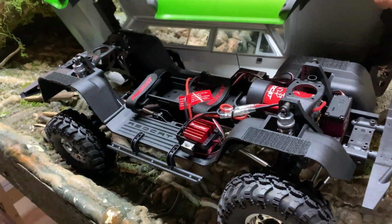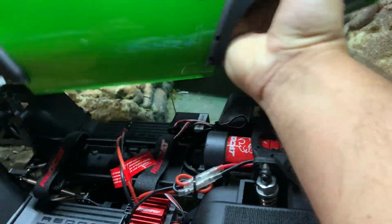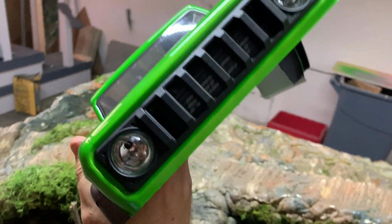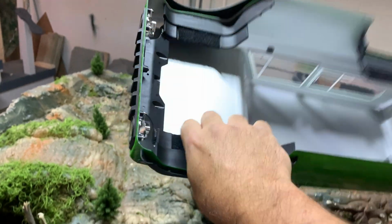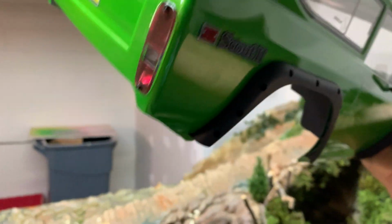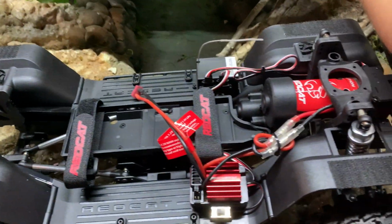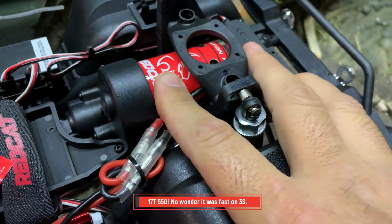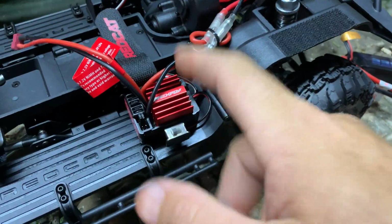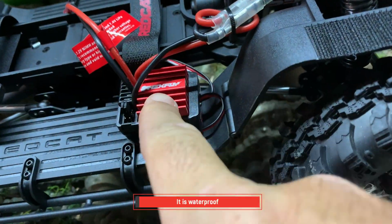You can see that it's got nice wheel wells that go up underneath the body, keep everything nice. The body looks great. I love the green molded plastic front, ready for light kit to install, front and rear. Nice brake lights. It's running a 550 can in here. 40 amp ESC, just another Hexfly rebrand of a hobby wing. So these you've seen everywhere.